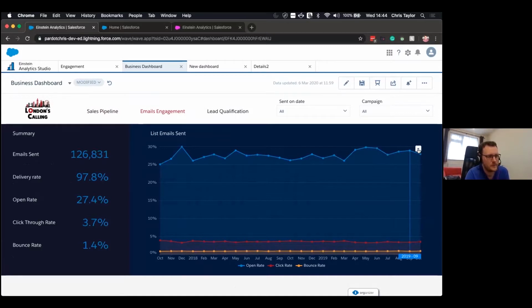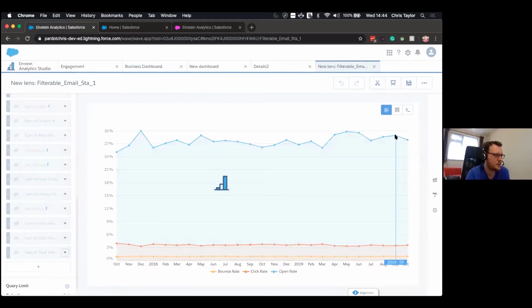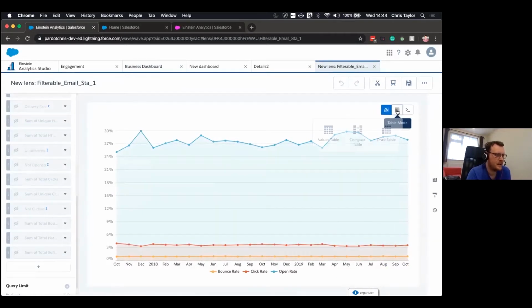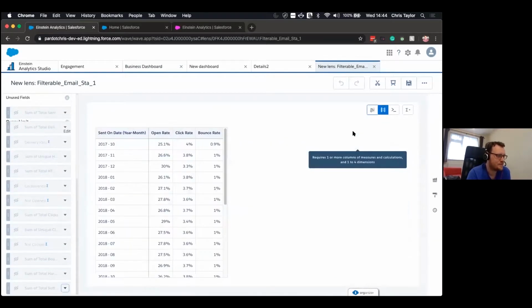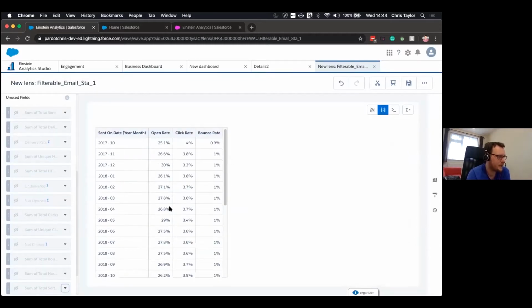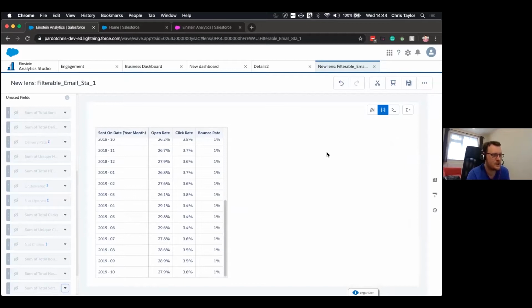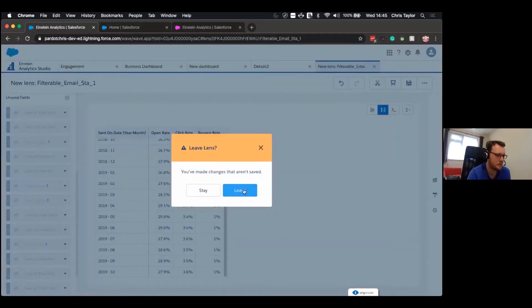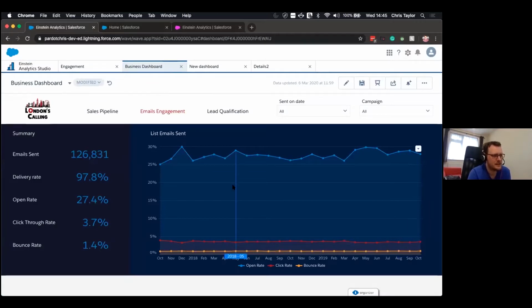But maybe I want a bit more detail. Maybe I want to drop into that and explore a little bit more and say, I really want to just see that data as data, pure data in a table format. I don't want to visualize it, and I want to break down those numbers bit by bit. I can do that. I can play around with the numbers a little bit more. And there's a lot that you can do with it.